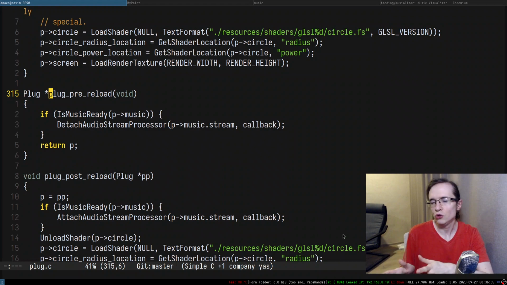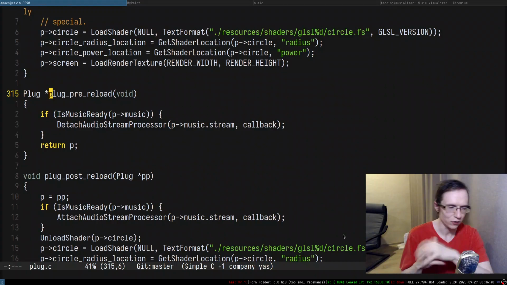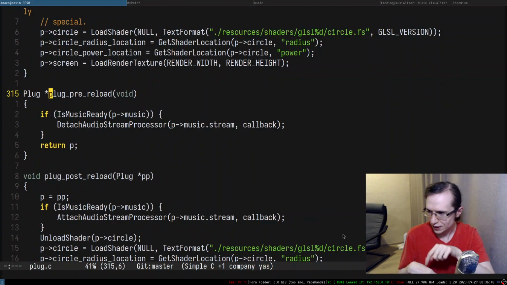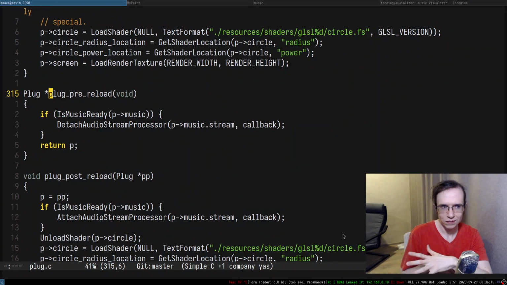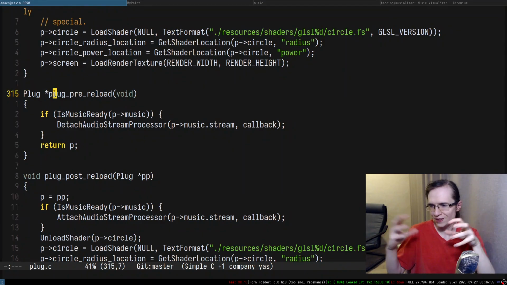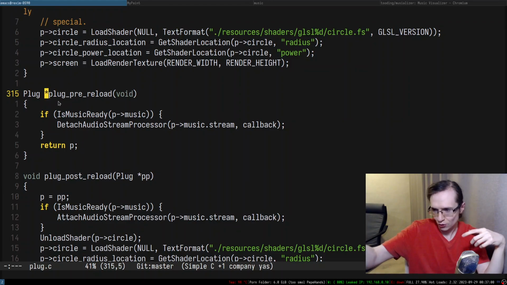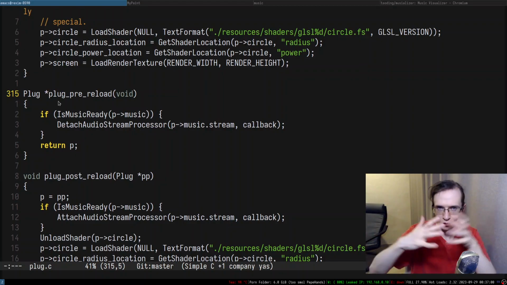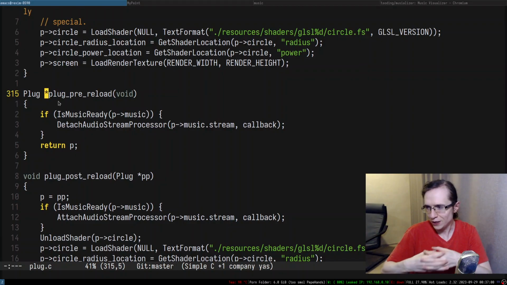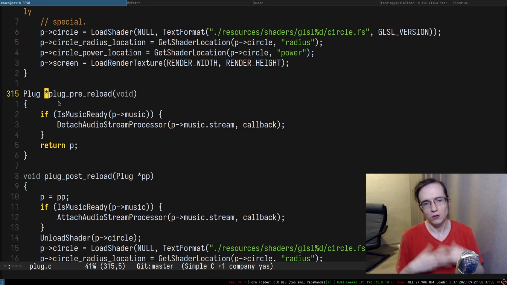Do whatever you need to do before you die. That's what this function is basically all about. It communicates from the main application to the plugin, to the DLL: you're about to die, do your last thing. Usually it gives the plugin the opportunity to return its state. It usually stores its state somewhere in dynamic memory, and that state is passed to the next instance of the plugin after reloading, so the next instance can carry the state of the application and move on. That's how it basically works.